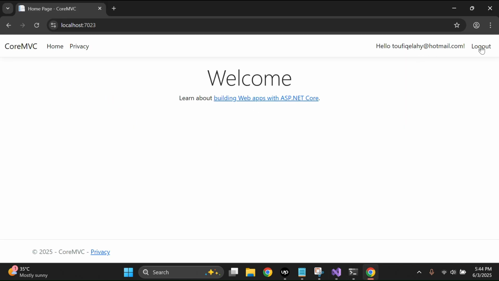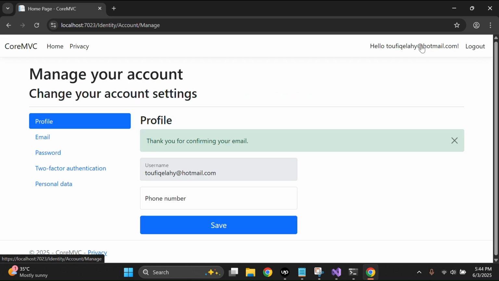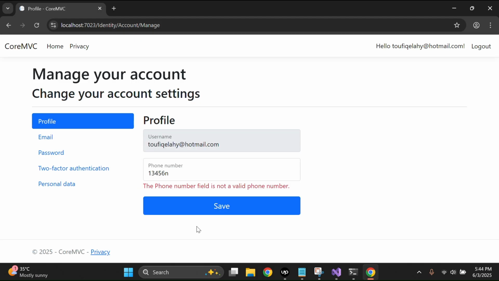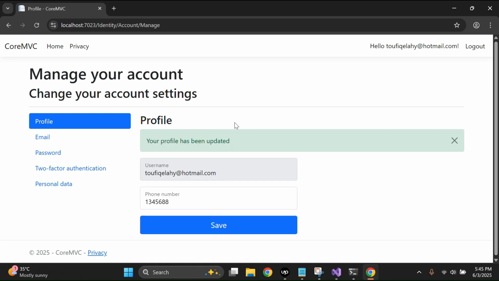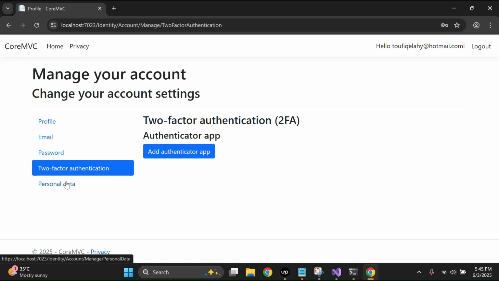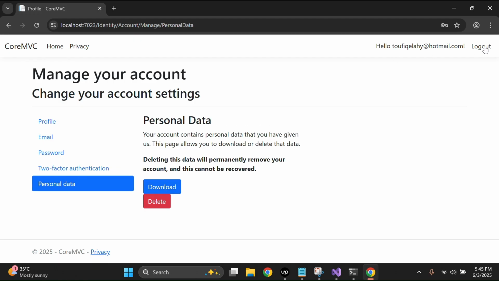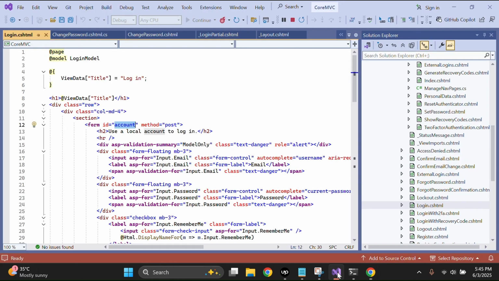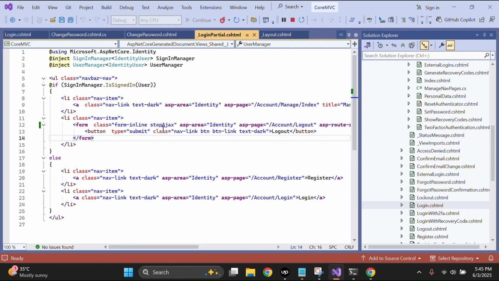So if I click logout, let's see this. I'm clicking this one and we can put a phone number, not a phone number, all should be a number, you see. Then email, password you can change, and so on. And click logout. The interface is refreshing because we already stopped the Ajax.